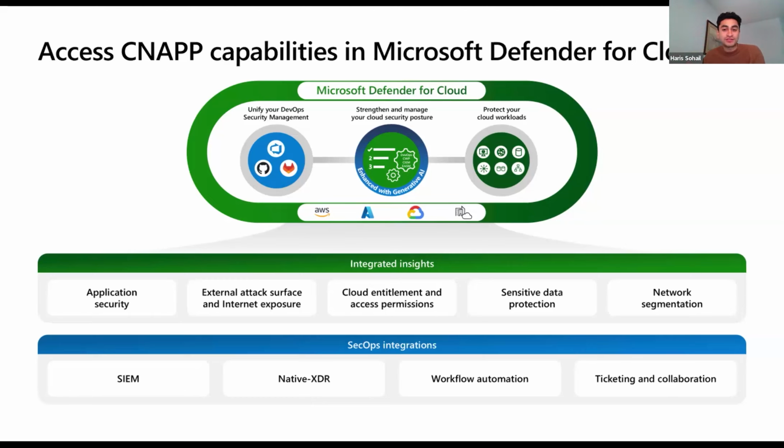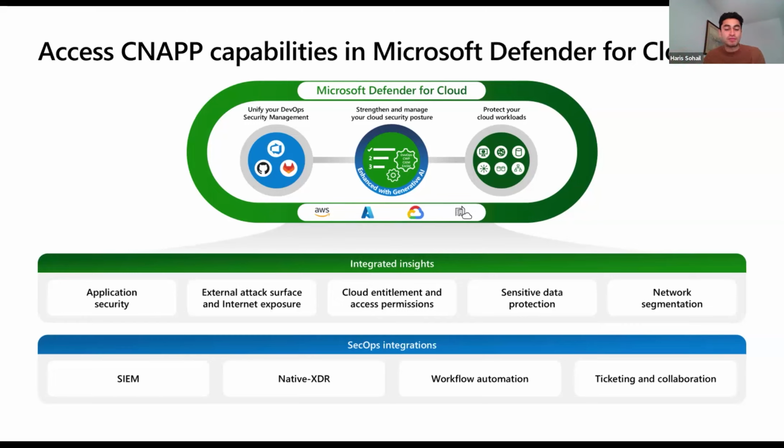And then the last key pillar is really to protect your cloud workloads with CWPP. And the idea there is really now your threat detection piece, or more reactive security. So if somebody were to actively exploit any of your cloud resources, can we have the right monitoring and alerting in place to make sure that your security teams are aware of that?